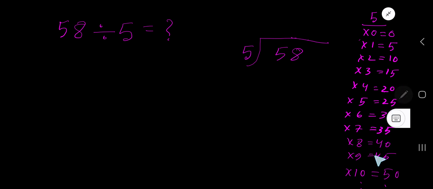15 plus 5 is 20, and this process continues. 5 goes into 5 how many times? 5 goes into 5 one time. 1 times 5 is 5, subtract to get 0. Bring down the next digit.